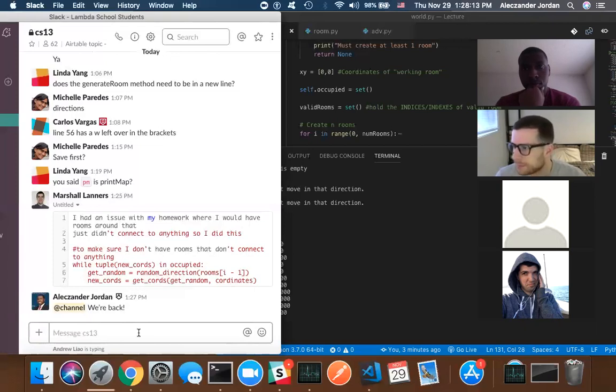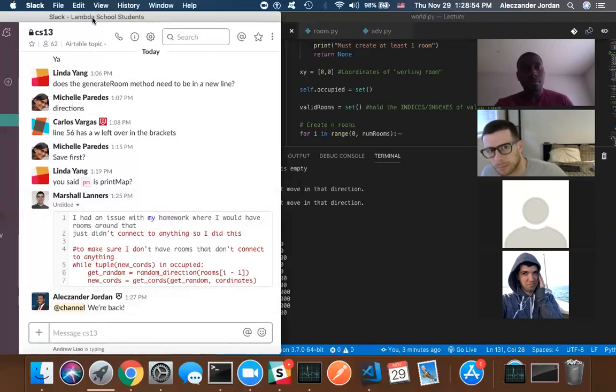I went through and made an ID for each room, and then I would add the IDs of the rooms that the other rooms connected to. Every now and then when I'd run it, there would be an issue, like you can't connect here because the coordinates are taken. Then it would just make a room that wouldn't connect to anything. So going through the map, you'd hit a room and couldn't get past it because there would be a room which has no connections.